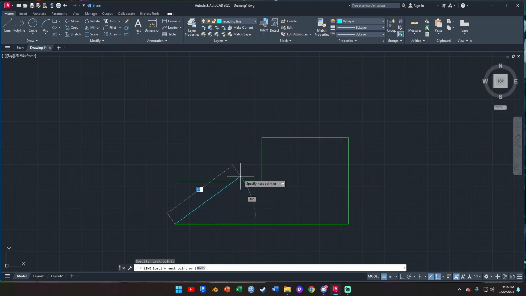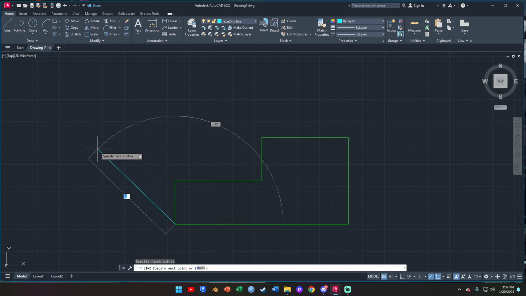Now, usually on the right hand side here, 45 would be there, as you can see. But in this case, in order to know what would be the 45 degrees on the left hand side, you need to minus 45 from 180, which is going to be 135.